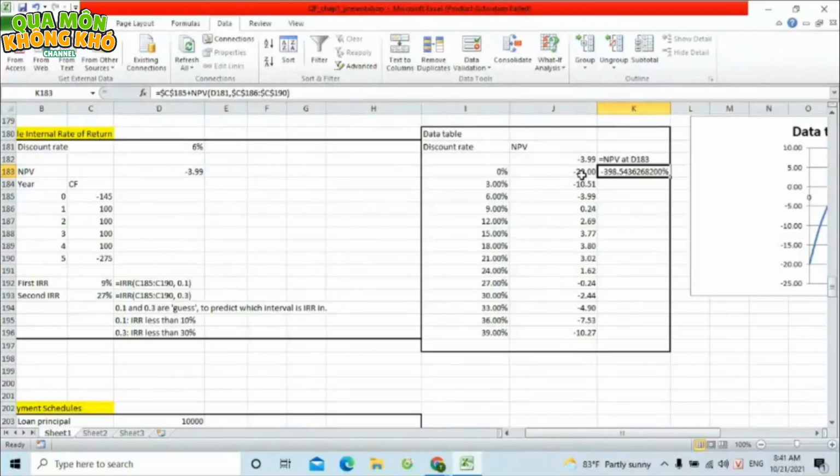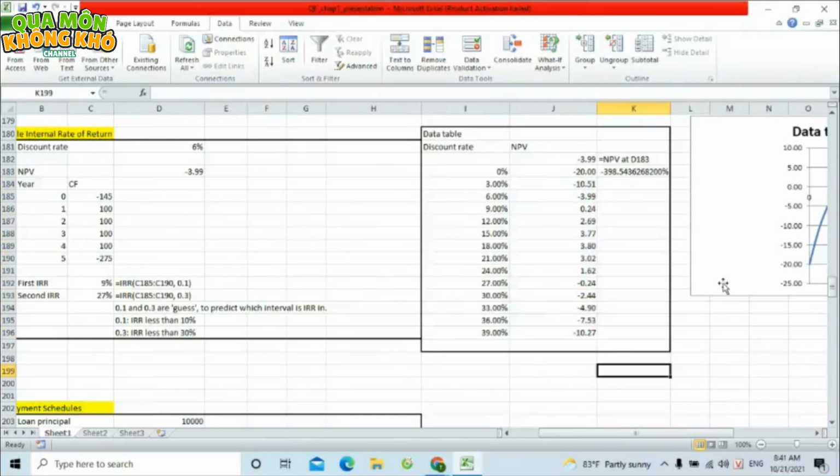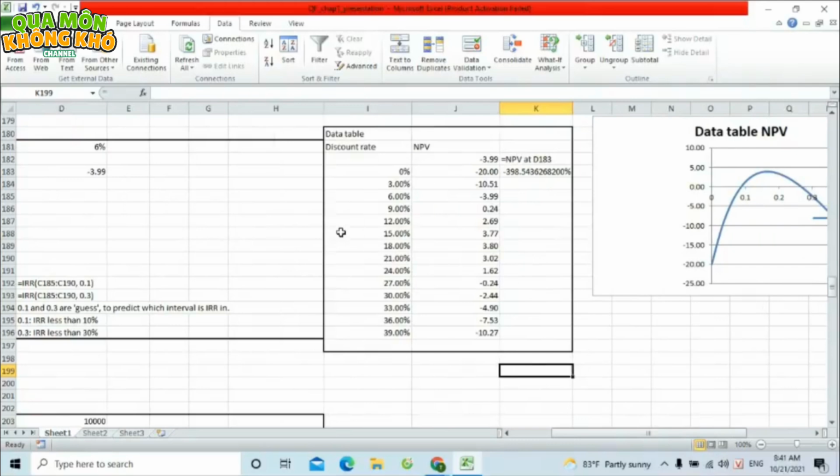Here, I have calculated the net present value related to each discount rate. Then I will take it into a data table, and the NPV will be shown in the next chart.